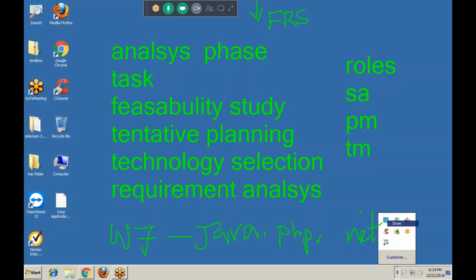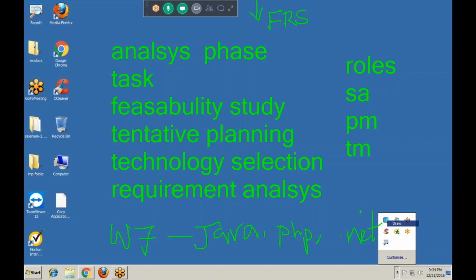So already I told you. For example, you are the customer, you want two buttons in the application. I developed only one button. You will raise the complaint. I will rectify the problem and send it to you once again. If you are not satisfied, in future you will not give any other project. That is not a big issue. But with technology selection, if it is not satisfying the customer requirement, like the customer said Windows 7 but it is not working in Windows 7, the customer will not compromise. He will reject that project. So technology selection is very important. Here, the system analyst, project manager, and team manager are sitting and analyzing the customer requirements.